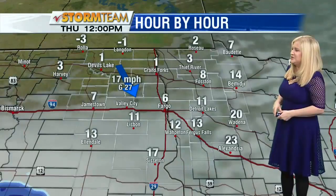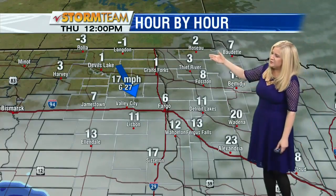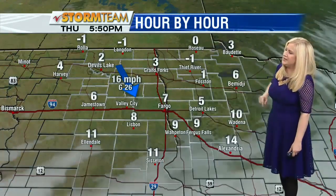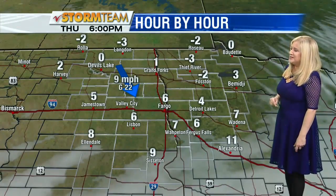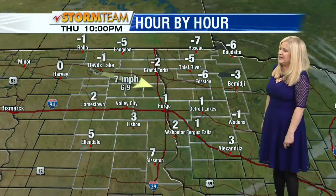Those temperatures are dropping into the single digits across much of the Northern Valley, and the Southern Valley is seeing that start to happen with that cloud cover still hanging around in the south and up north for some. But that should start to clear here as we get into the afternoon. And again, those temperatures just continue to drop with those stronger winds gradually easing up for tonight. But it's going to take a while. So it's going to be just a raw day here for your Thursday. So basically, we're seeing those numbers sliding below zero as we get into the late night hours tonight.